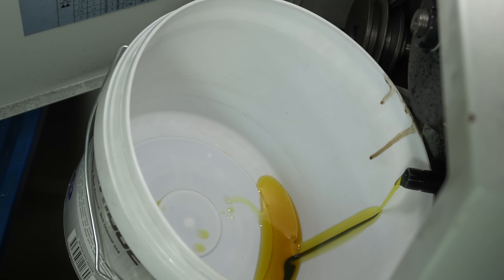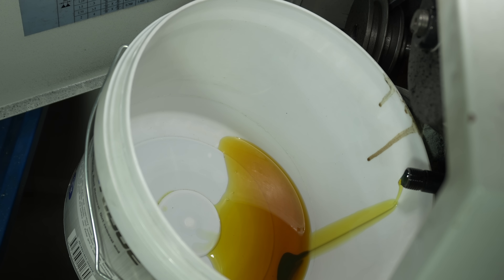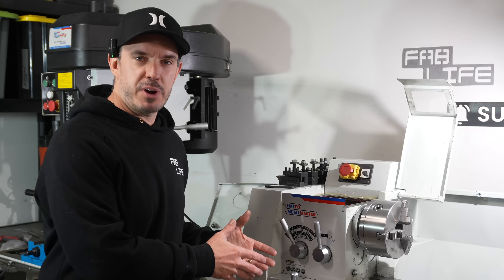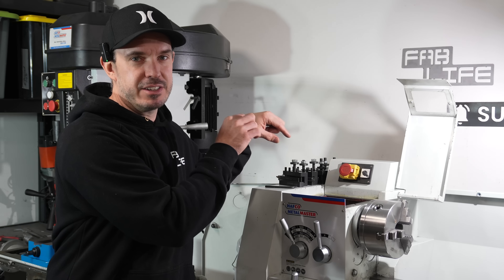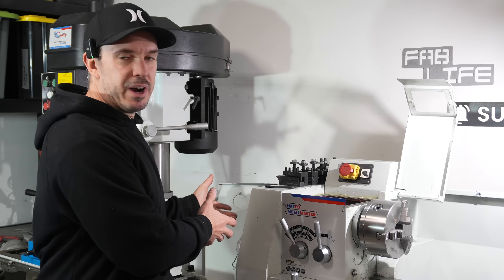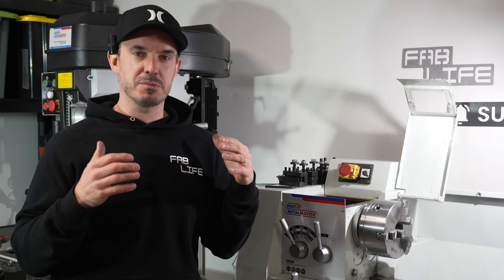Due to luck being on my side for once, I found a bucket sized beautifully to jam in place while I remove the drain plug. At first glance the oil appears perfectly clean, but soon after the contaminants flow out. The drain plug for this is not really at the bottom — I can see inside the gearbox that there is a heap more debris, metal particles, and more oil to come out but it stopped draining. So I'm going to have to switch to a vacuum sucker I used when I was a mechanic.